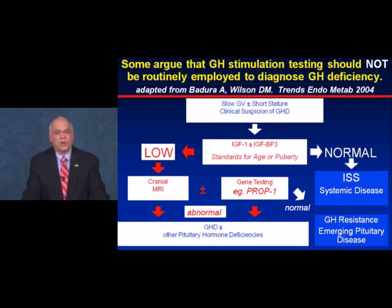If the initial screens were normal, you may well be dealing with a child who has idiopathic short stature, or a systemic disease like celiac disease, as we saw a moment ago, or you might be seeing something that's evolving. I think it's always important to remember that some of the conditions that we see have a natural history to them, and when you first investigate a child with a growth disorder or a seeming endocrine condition, and if the results are somewhat borderline, it's important to continue to observe that child in terms of their growth and development and other relevant endocrine characteristics, and see if something is evolving over time, because you certainly would not want to miss, for instance, an acquired CNS lesion.